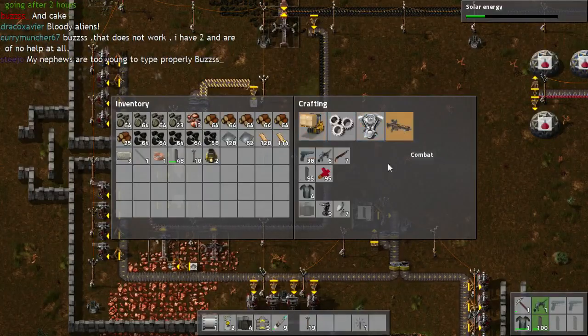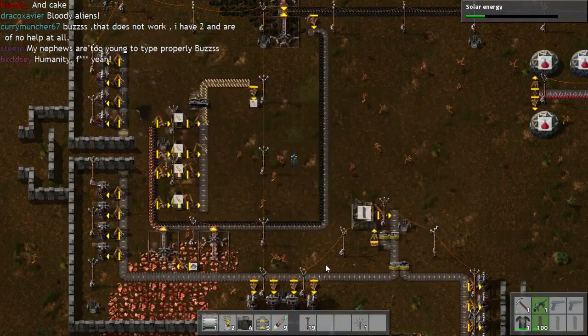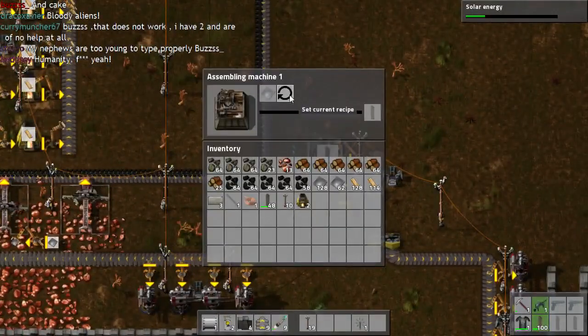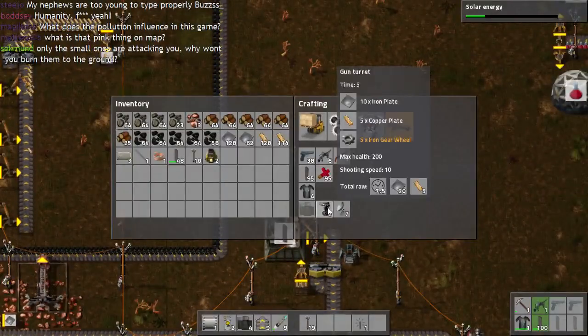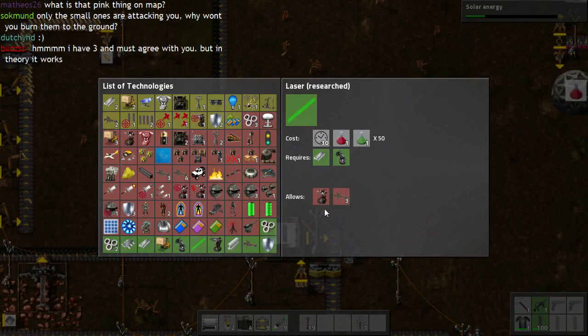Now, lasers. No? What? Shenanigans! What manner of foul shenanigans are these? Where are my lasers? Oh, no. Don't tell me. Really? Are you going to be like this?